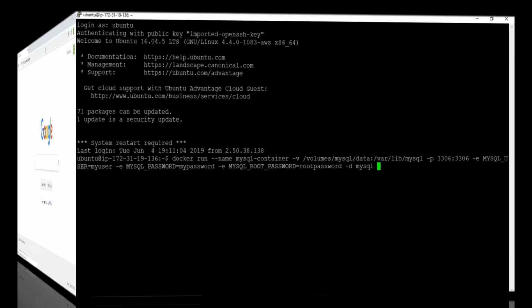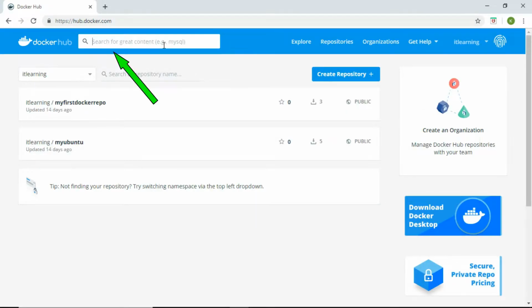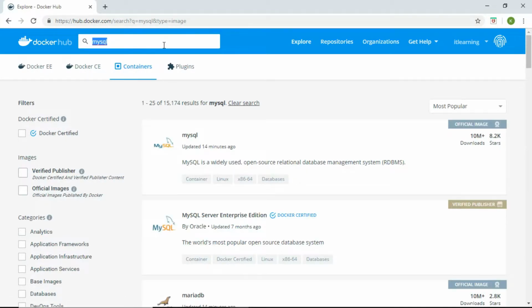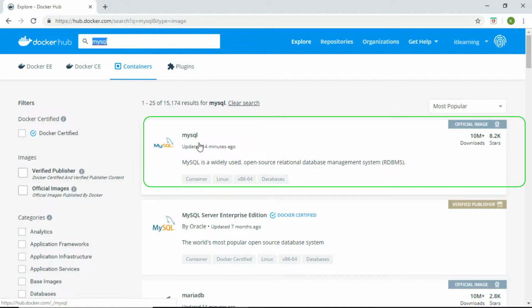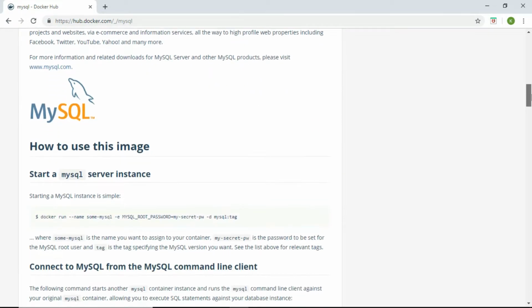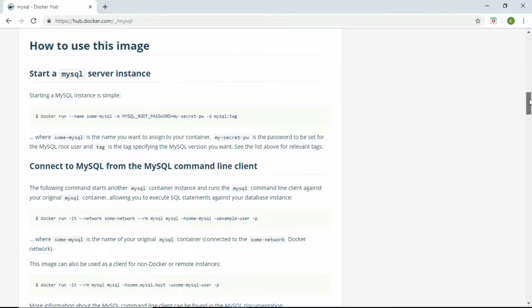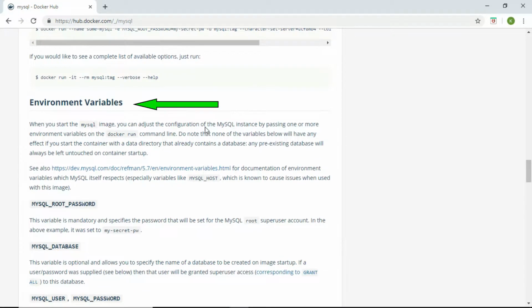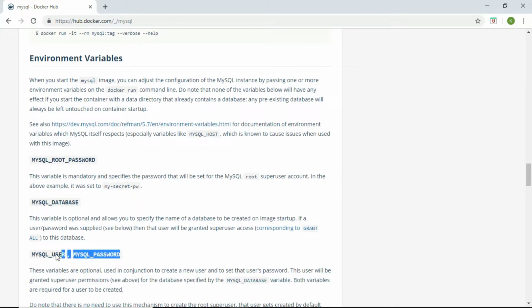So let us go to the browser. And here let us go to hub.docker.com, and then let us search the MySQL repository in this search box. And then here let us click on this official MySQL repository page. And now friends, if we come a little down, we will find all the information related to how we can use this image. And if we scroll more down, we will see the environment variable section where we can find all the environment variables which can be defined for this image. For example, this is the MYSQL_ROOT_PASSWORD which we used in our docker run command. Similarly, here we have MYSQL_USER and MYSQL_PASSWORD which we used in our docker run command to start the MySQL Docker container. So now friends, let us go back to the command line terminal.